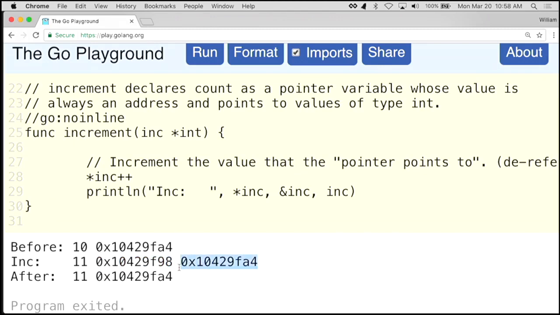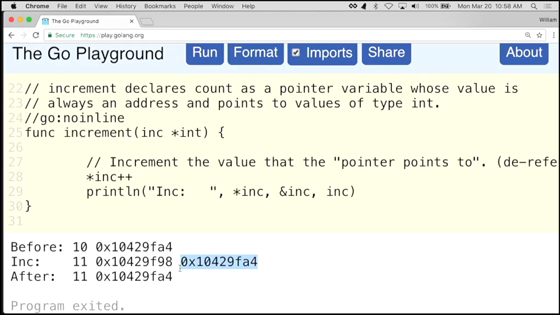This is the value of our pointer variable. Remember, the value of a pointer variable is always an address. Pointer variables are not special. They're variables like any other variable. They have an allocation. They store a value. It's just that all pointer variables store only one type of value, and that's an address. And look at the address that we've stored inside. It is exactly the same as the address for count.